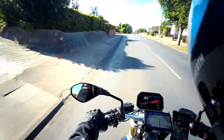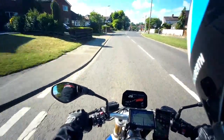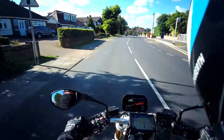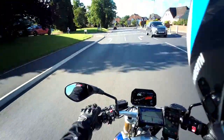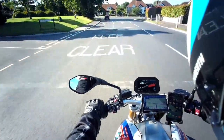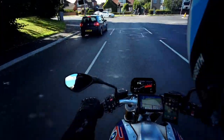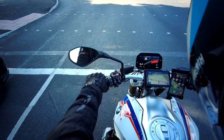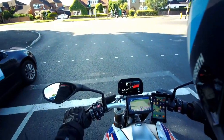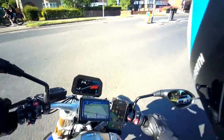It's been a couple of weeks since I've posted, and well, caught some good weather, and I'm about 95% recovered from the injury, so I thought we'd go out for a small ride today and just see how it feels back on the bike. I've only got 65 miles of range, so we're not going to be going too far. But yeah, should be a nice ride.